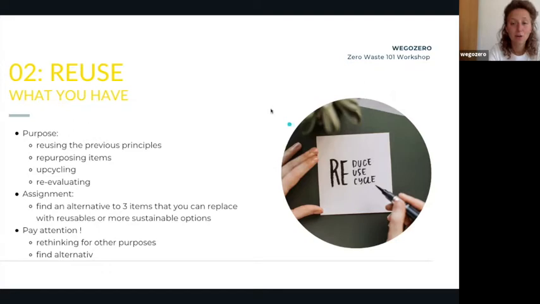All right. So as on every slide, I will ask you to find 3 alternatives to items that you possess that you could replace with reusable options. And again, I would ask you to write those items down. So if you think of 3 items that you use every day, for example, a razor, a coffee cup, a plastic bag, how could you find a reusable alternative for those items? Or do you have a challenge finding a reusable item for one of those items that you use daily that are not reusable yet? Write this down for yourself or in the chat if you feel like sharing.